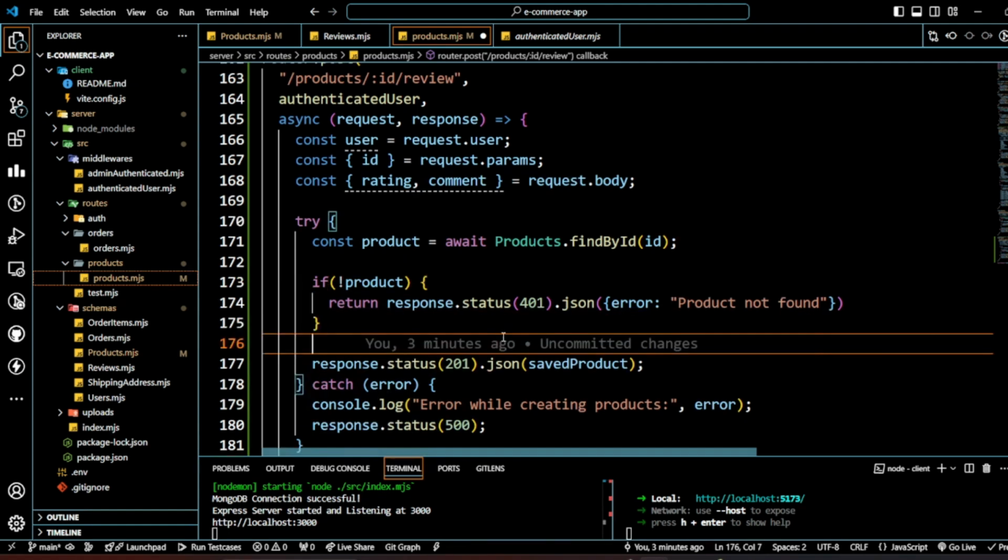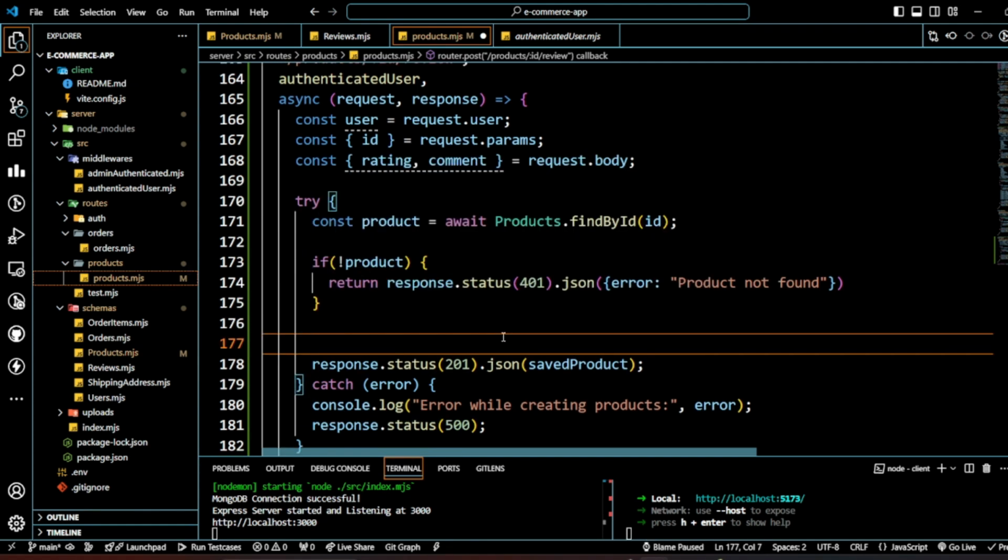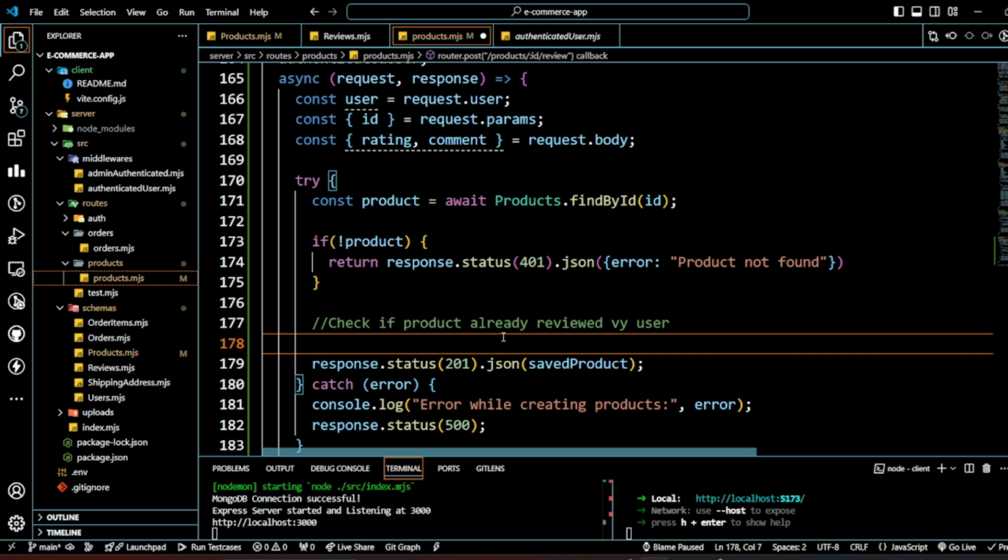Now the next part: after that we will check if the product is already reviewed by the user. How are we going to check that? We'll make alreadyReviewed.